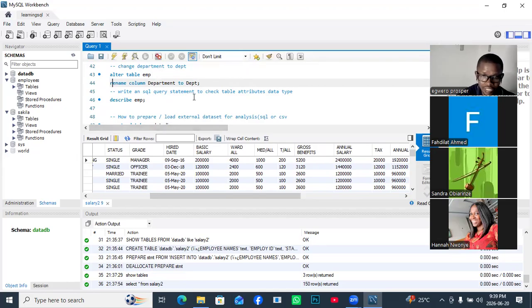What we are asking now is, if you want to rename columns here in SQL, you have to take them one after the other. You just copy this line, paste it, and edit everything. Then you highlight all of them and run everything at once. I hope that is clear.